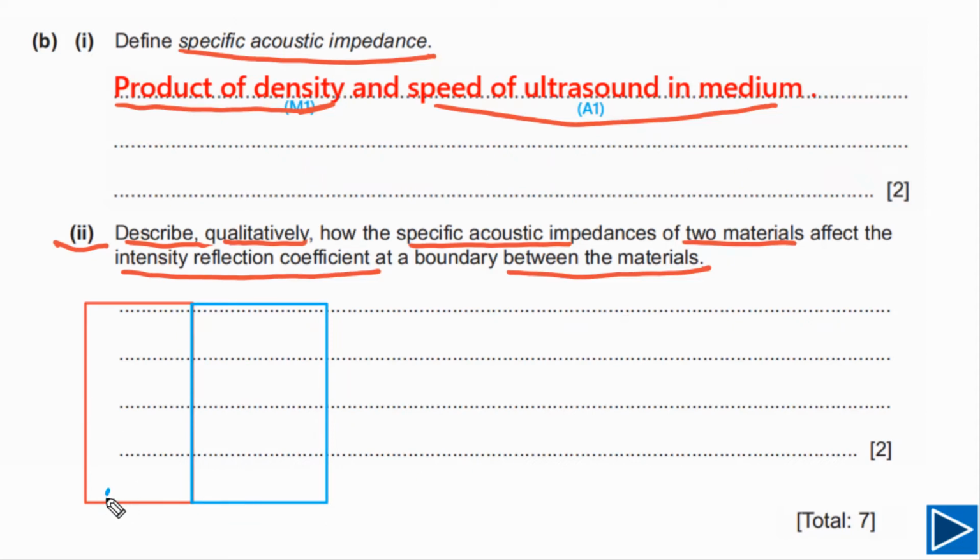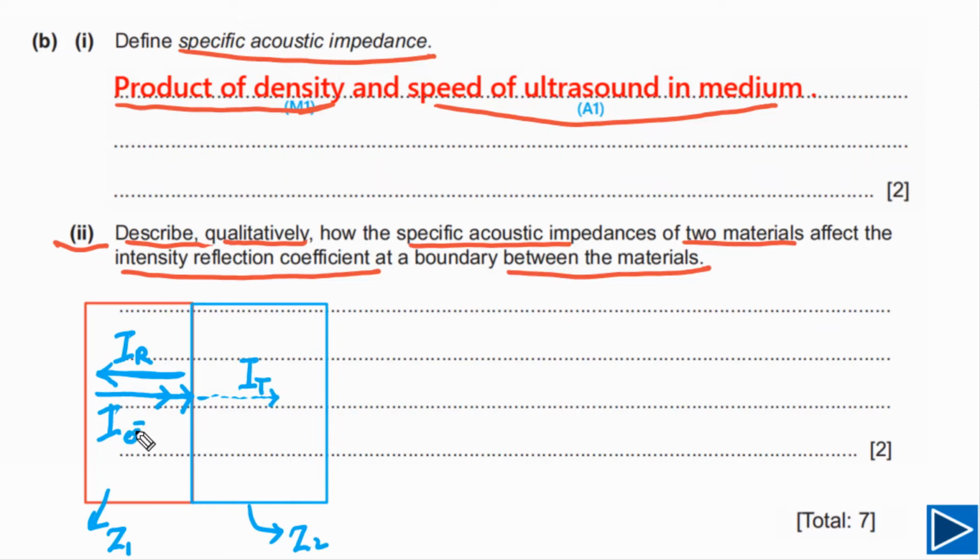Now in this case, acoustic impedance of medium 1, let's say is Z1, and acoustic impedance of second medium, let's say is Z2. If ultrasound waves are coming from the first medium and the intensity, imagine that is I0, when they reach this boundary, some of the ultrasound waves will be reflected back. So we can say intensity of reflected waves is IR, and some of the ultrasound will be transmitted in the second medium, and let's say the intensity of transmitted ultrasound waves is IT.